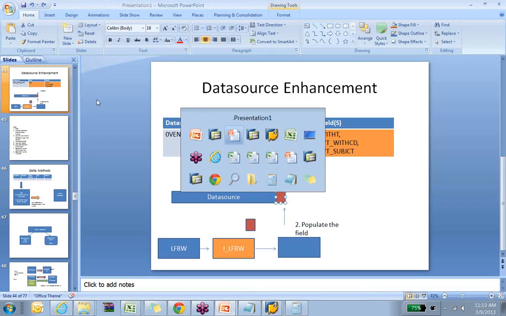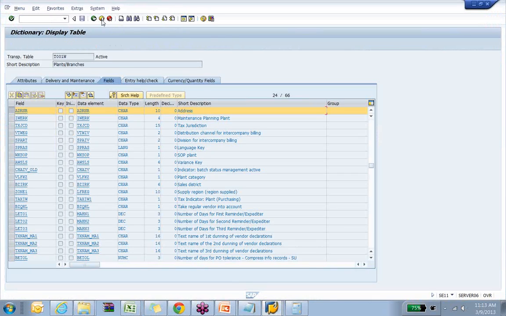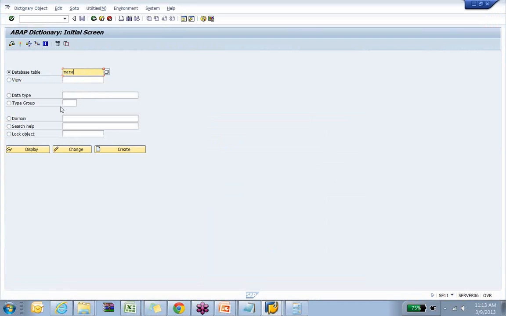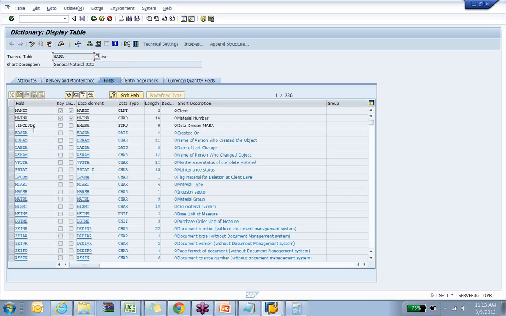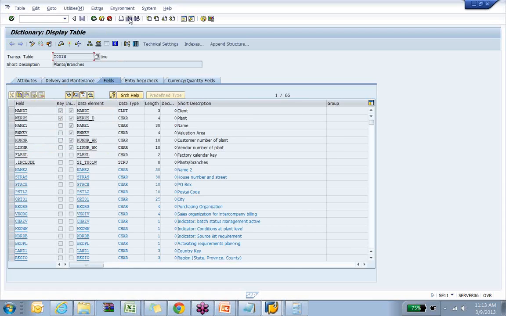Let's populate something that is not in plant from table MARA. I'm going to go away from this table and do MARA. Let's say we want to pull in material. Let's make sure this field is not in plant. I know it's not, but let's double check.